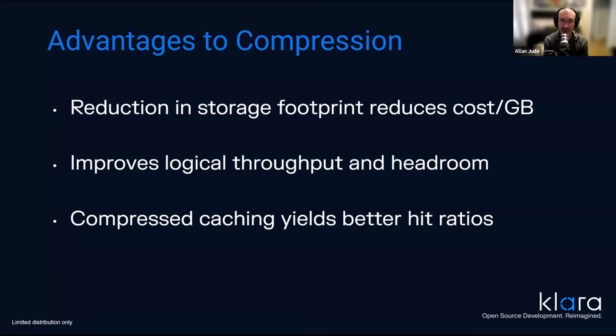But one of the other big things is the compression also improves the caching. So ZFS will use the ARC, the adaptive replacement cache, to keep the most recently and frequently used blocks in RAM rather than in addition to on disk, so that it can serve them to you faster. But it will keep the compressed version in its cache. So that means if you're getting 2-to-1 compression as well, then you're going to be able to cache twice as much data in RAM. And so that's twice as much data that's going to come from RAM instead of off disk. And that, again, further improves the performance of your system basically for free using ZFS.